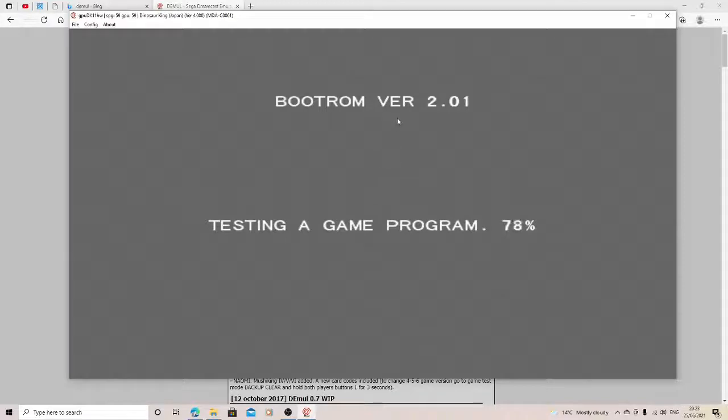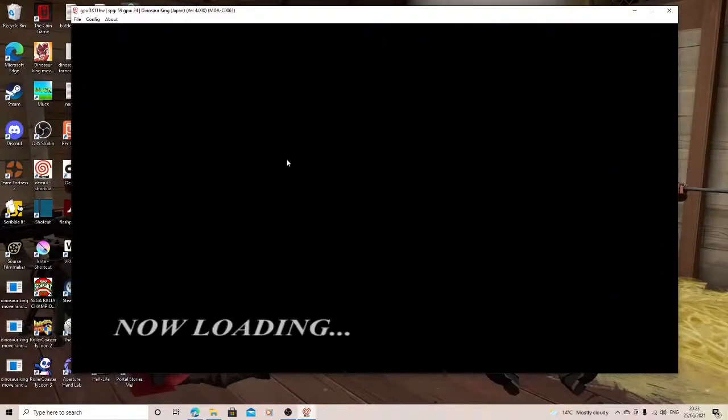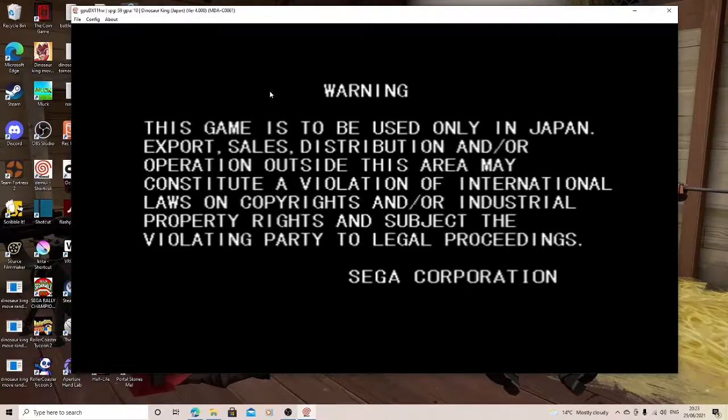Now, people will want to know how to input cards. Now, not all Dinosaur King versions obviously allow every type of card. So, if you wish to input a card into the emulator, I'll bring this down a bit because this is going to start blaring music over my voice.